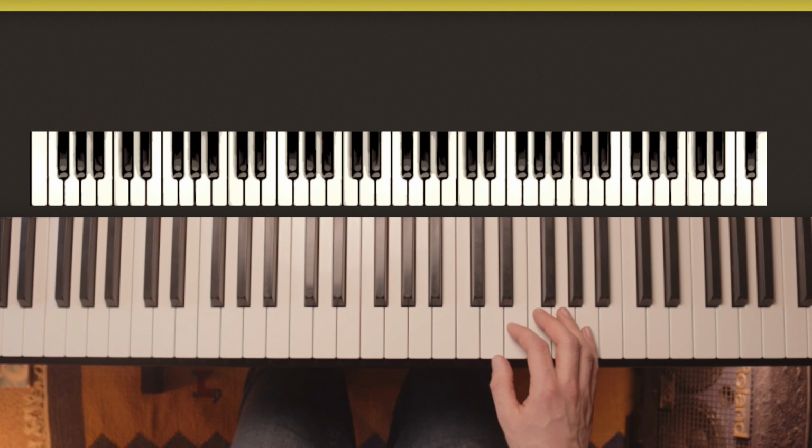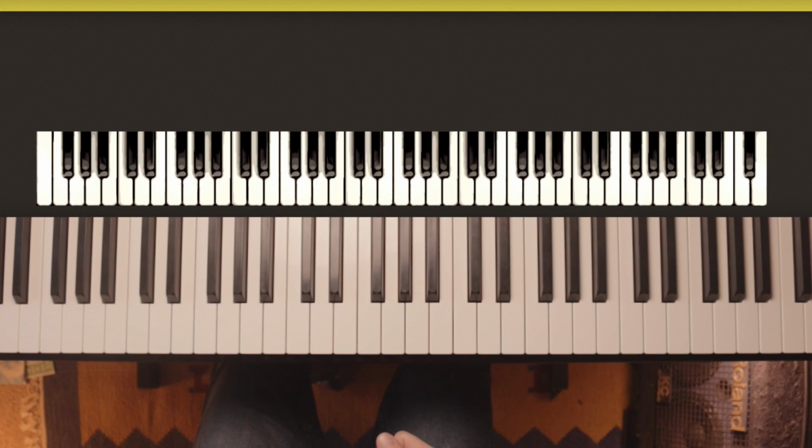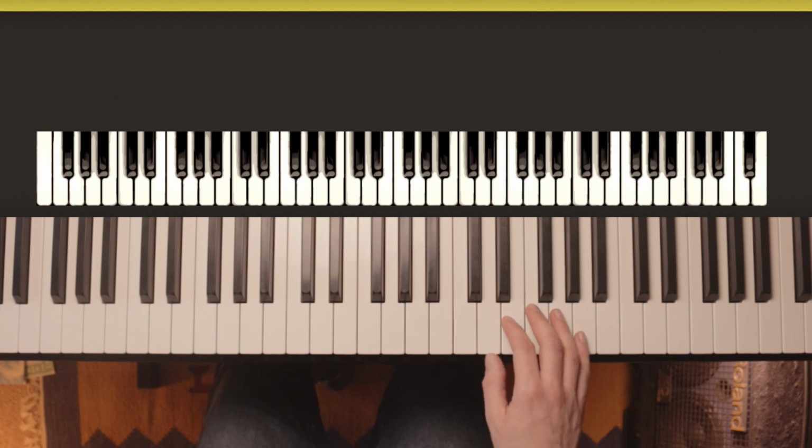One more thing you could try with that is to come up with your own little patterns as well and see if you can loop those around. So as for improvising on this track goes, I want you to try and follow the same process as we did on the last one. So use the going up and down in that finger position as a launching pad, and then start experimenting with patterns.